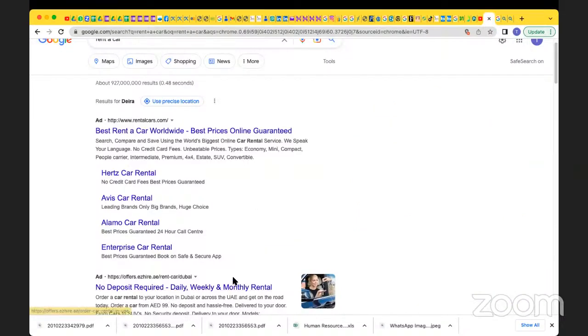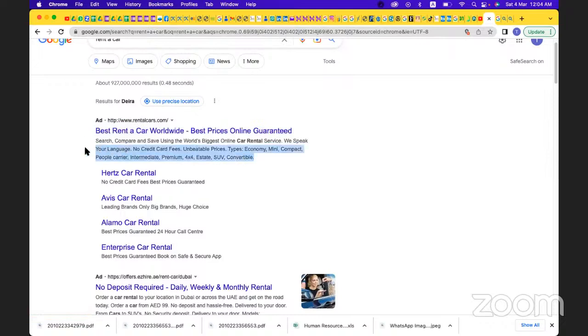What are text ads? As a digital marketing expert, you need to know how to create a text ad. A text ad is simply an ad which you create that contains text only. When you look at this ad here, this is a paid ad. When we talk about the manner in which you create an ad, there are sections where you need to put this text. This is the URL, the link, the website itself. There are places where you need to put the headline. There are places where you need to put the description. Then there are places where you need to add these other texts which are known as extensions.